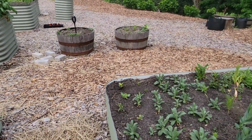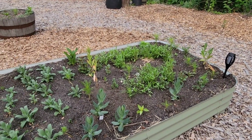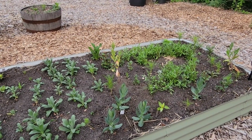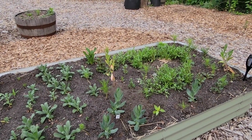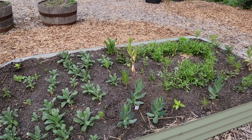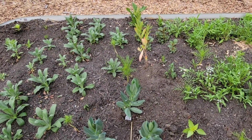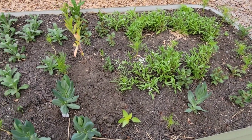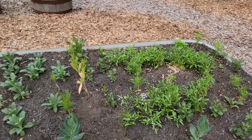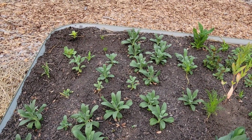Coming over to the next row. This first bed was kind of a cut flower bed to see if I could have one bed with a whole bunch of different things in it. The alyssum actually self-seeded from last year, and so that is just coming up, which will be fine in there. Again, great cut flower. I've got more Lizzies out here. This is a lavender for these tall ones here that I did do a trade. Some snapdragons, cosmos, feverfew, stock. I've got a bunch of really good looking stock over here, which I'm excited about.